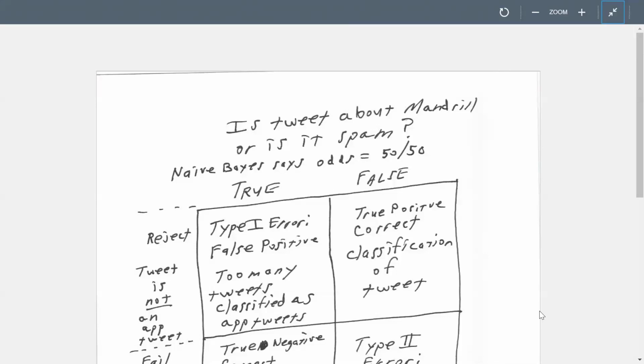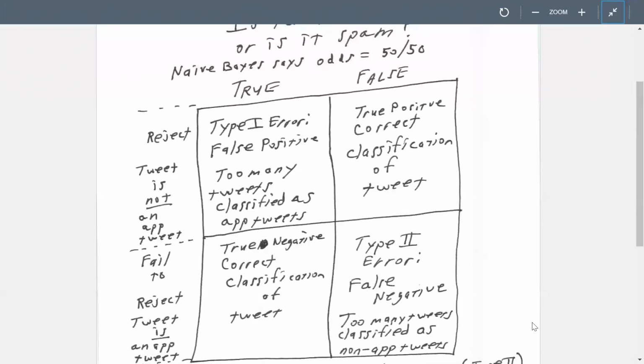And then you can see that we have the false positive, that's the type 1 error, and you can see they're just almost a mirror image of each other. Type 2 is a false negative. And it's a balance between each of those. So if we have type 1 error, is this spam that we're getting, or is it actually about our product? We classify too much as spam, and so we cut out a whole bunch of email and we simply say, okay, this is spam, and we dump it off into a file.